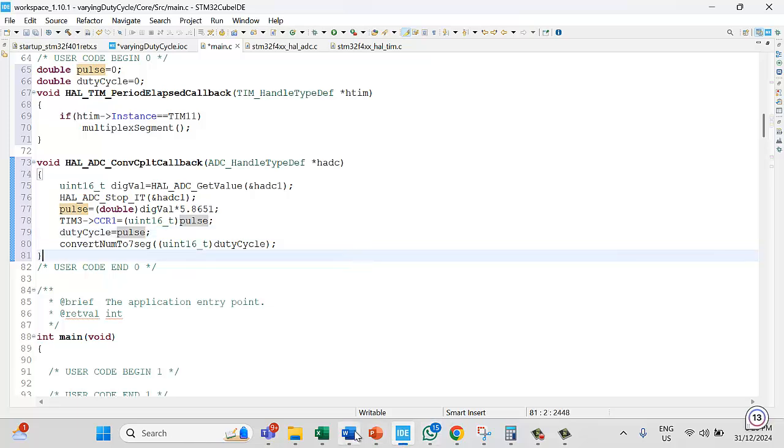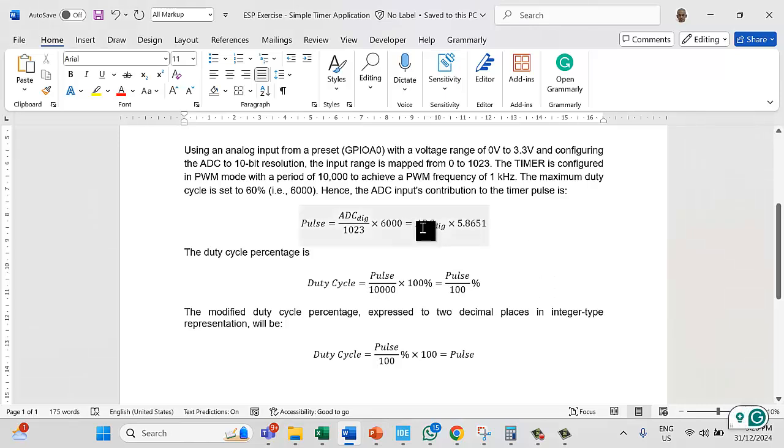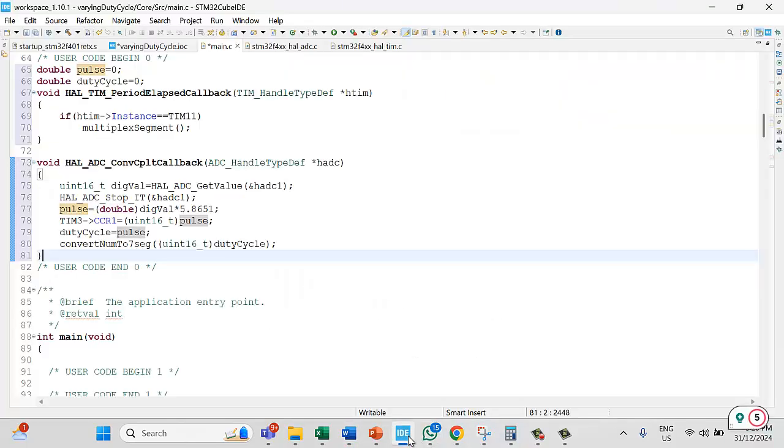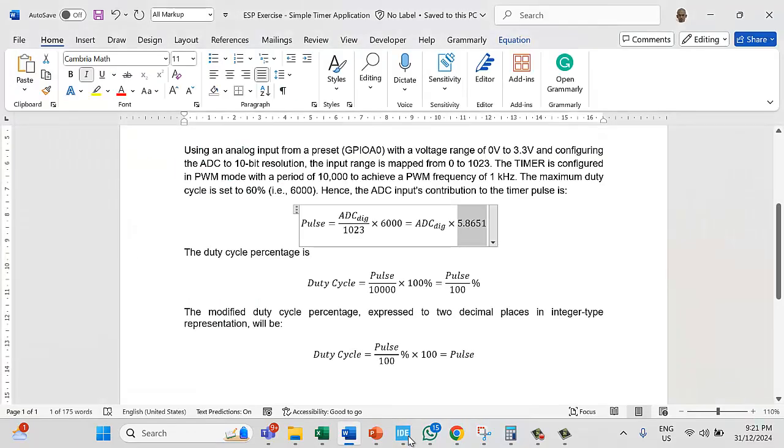Again, I check again. First we multiply whatever we read with 5.8651 to get the pulse. Then whatever pulse we have, we divide by 10,000 to get the percent.